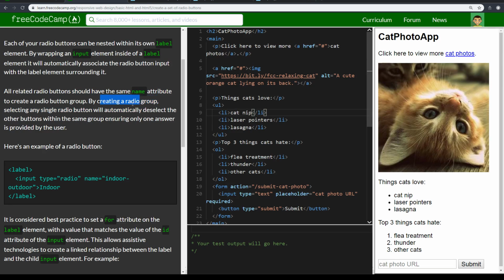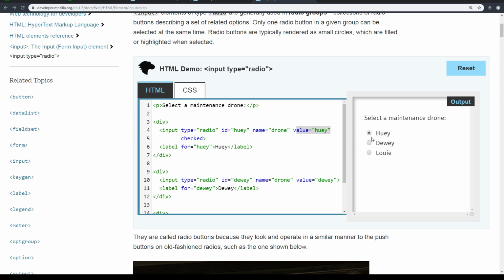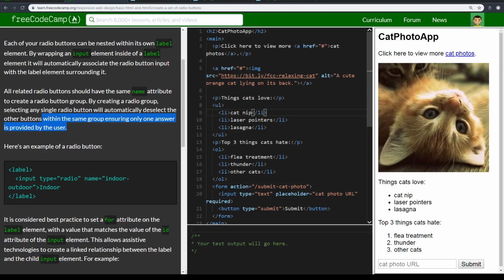By creating a radio group, selecting any single radio button will automatically deselect the other buttons within the same group, ensuring only one answer is provided by the user, which is correct, because if you click on this, the dot basically moves from Dewey to Huey, and then to Louie. It only selects one. In the background, it deselects the other one, right? So that is something very important.